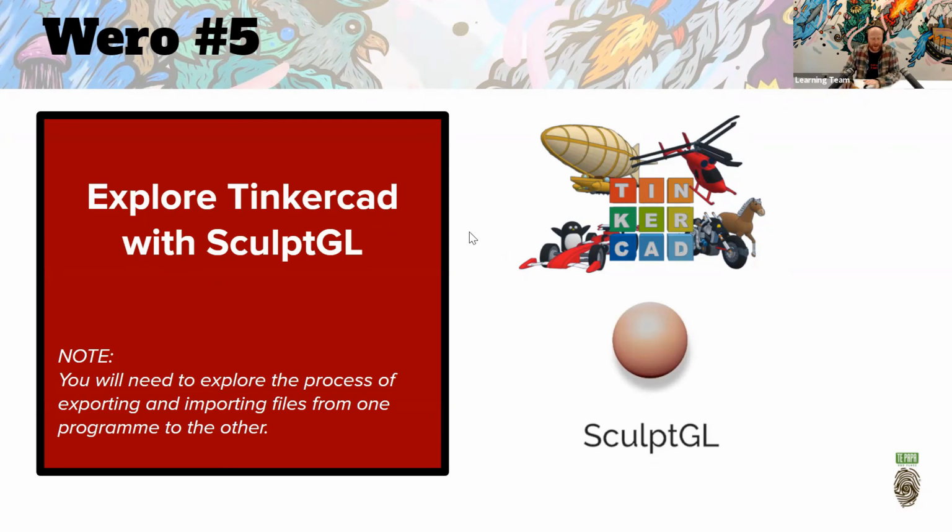The Wero for next week is going to be Tinkercad and SculptGL. And SculptGL, for those who don't know, is a kind of virtual clay modeling tool. Tinkercad is very architectural, with square lines and geometric solids, and SculptGL is a very tactile 3D design tool. So we're going to be contrasting what they can do together and see what happens when we take objects from one of these tools and smash them into the other, and see what the limitations of that are. So that's going to be really, really fun.